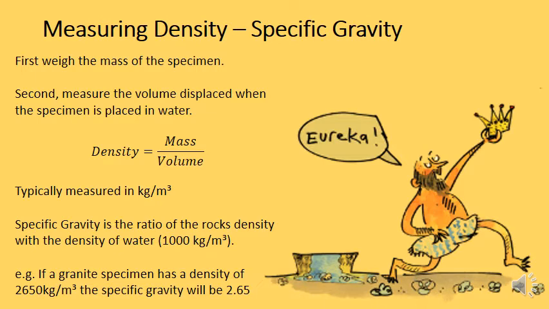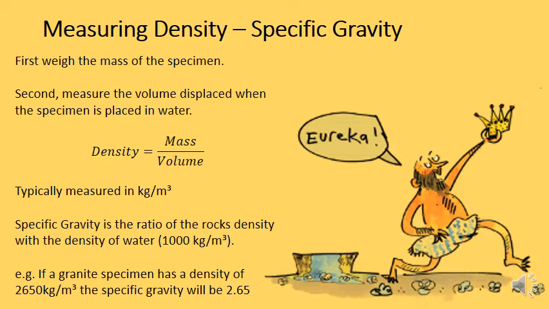He was having a bath. His servant poured him a bath, and he got in the bath, and as he sunk into the water, the bath overflowed. The water was displaced and it overflowed the bathtub. At that moment, Archimedes famously jumped out of the bath, and he ran through the streets of Athens naked, yelling, "Eureka, Eureka," which means, "I've got it, I've got it."